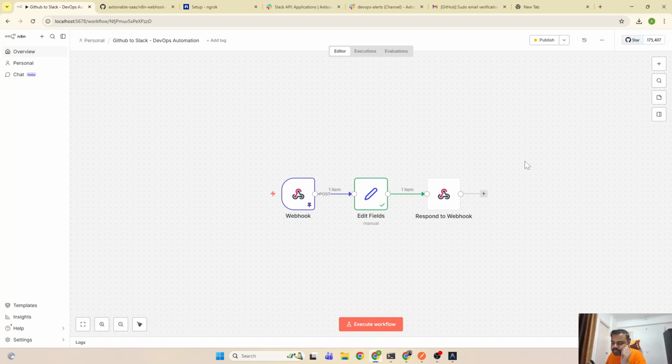So now let's send a Slack notification. To send a Slack notification, we add a Slack node. We click on this one. Add a Slack node. And once this is done, we will test the complete workflow.